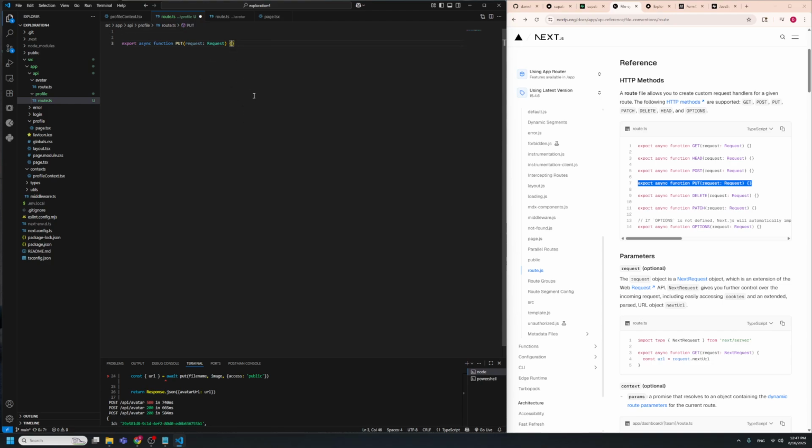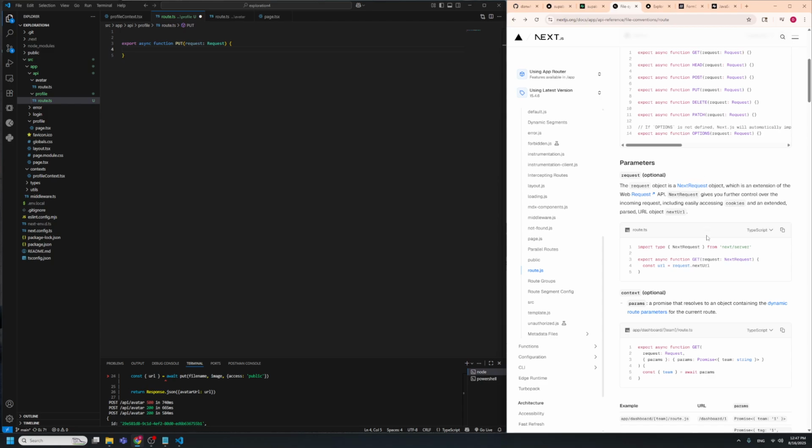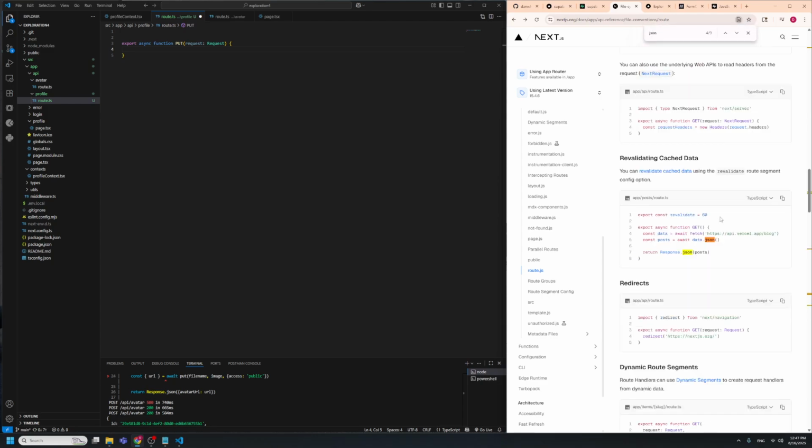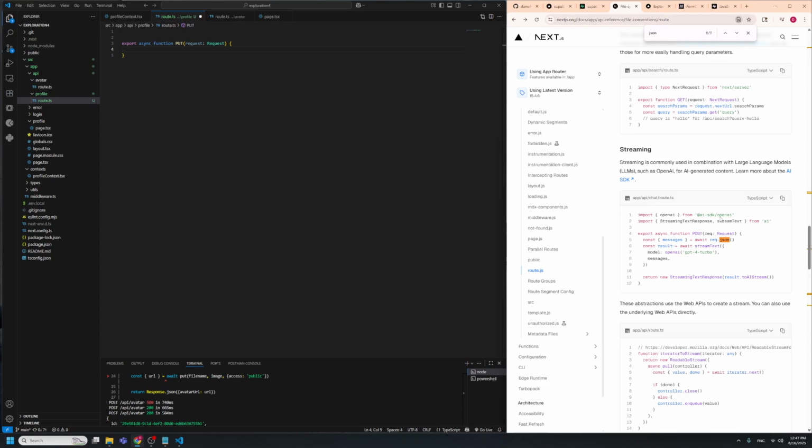So we want the put request here, which is this right here. And we need to get, in this case, we can pass JSON in. We don't have to pass a form, which is nice. So we're going to get the JSON from it. We'll say const profile equals await request.json. And the reason we're putting it in here is we're actually going to pass in something called profile. And then we need to validate, before we update, that the user aligns.